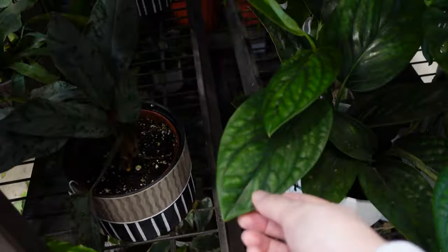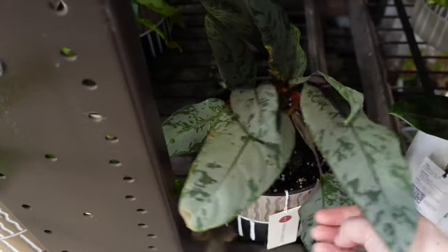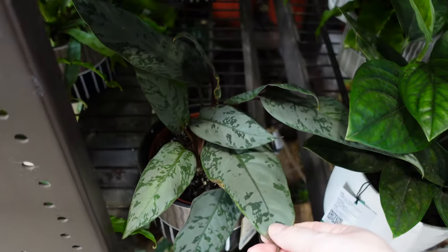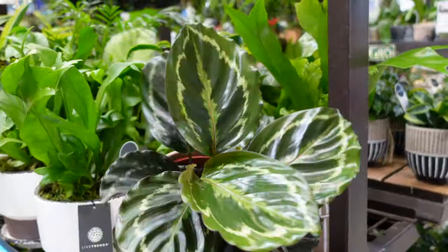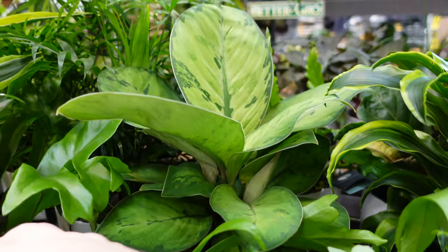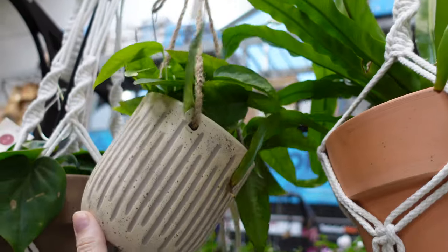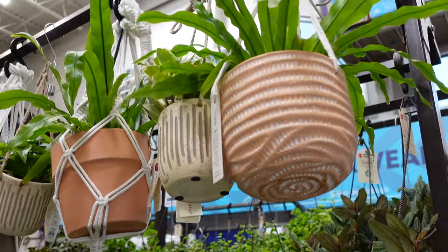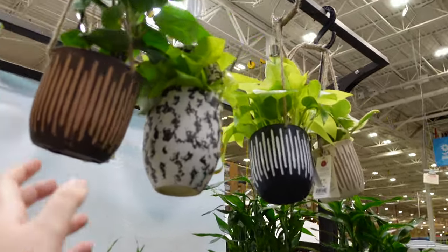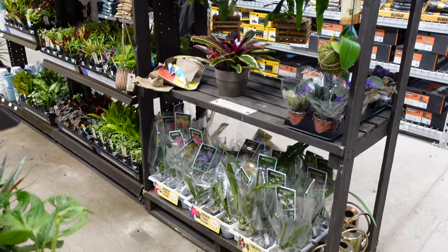Here's a monstera peru — I didn't see that one back there — and it's huge. There's another one of those unnamed plants from the last shopping video. Up top there's a calathea and lots of ferns. I see a cebu blue hanging in the middle for $15, which is not bad. There's a heartleaf philodendron, more ferns, a neon pothos, and a maranta — this one is the kerchoveana rabbit tracks. Golden pothos on the bottom.